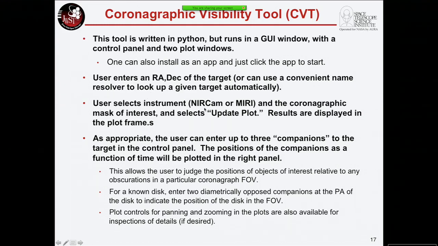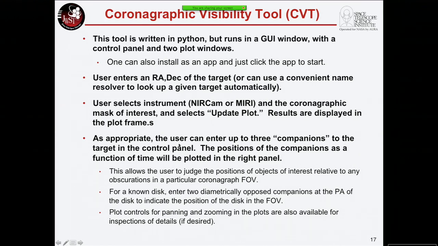Now the chronographic tool is really just showing you what's going on with NIRCam and MIRI and with their specific chronographic masks. And so that's not the general tool you'd like, although many of the other instruments are pretty closely aligned with these two instruments. And so you can kind of use this for general purposes as well. If you like the pretty visibility plot that comes out of this tool better than the other, you can do that. But you have to be aware that the angles may be different for certain instruments, like MIRI is offset from NIRCam, and NIRSpec is quite offset from the rest of the instruments.